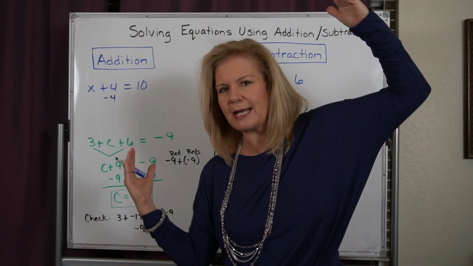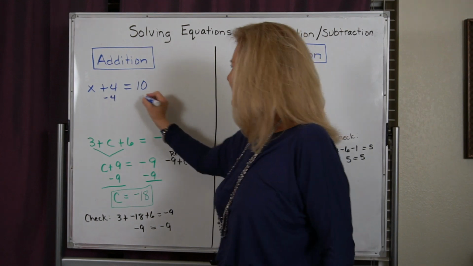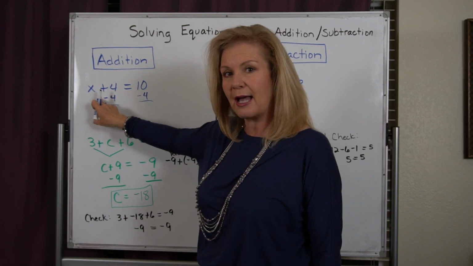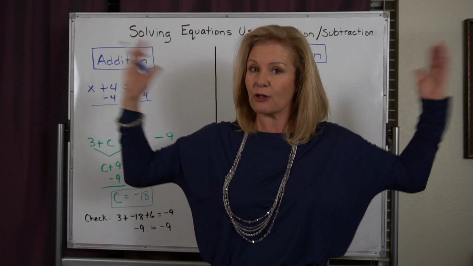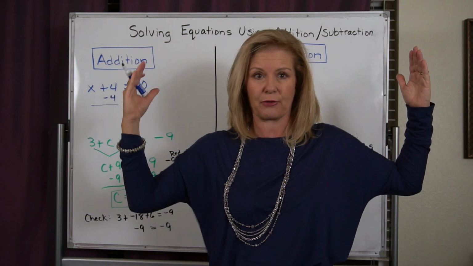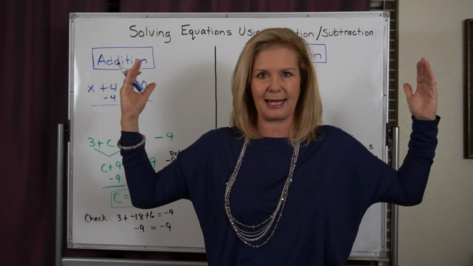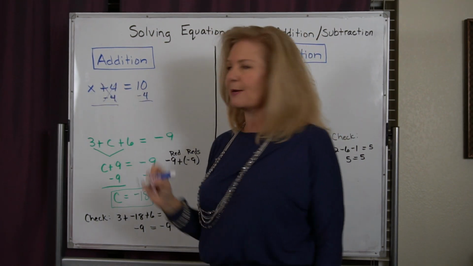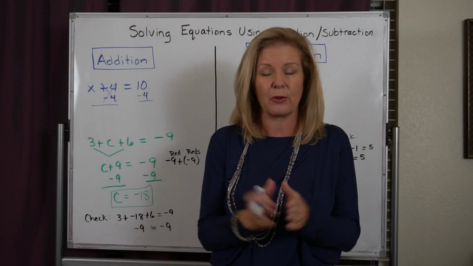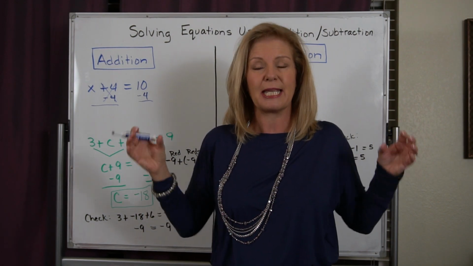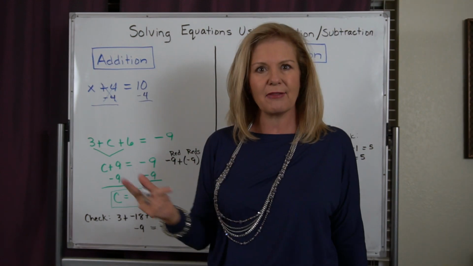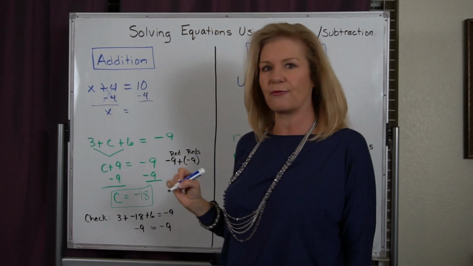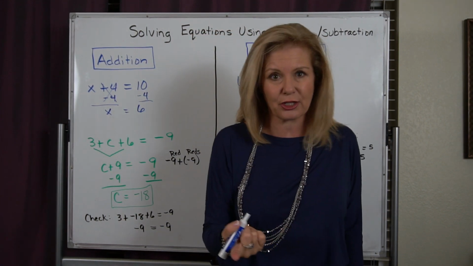So in order to pull myself back into balance again, I need to subtract the exact same amount from the other side. We say whatever you do to one side, you have to do to the other. As long as you're subtracting the same figure from both sides, then you're always going to stay in balance. Well, when you use inverse operations, it means that those numbers cancel each other out. They go back to 0 because they're on opposite sides of 0, equal distance away. So all that I have left on this side of the equation now is x, and we know 10 minus 4 is 6. And I thought 6 should be the answer.